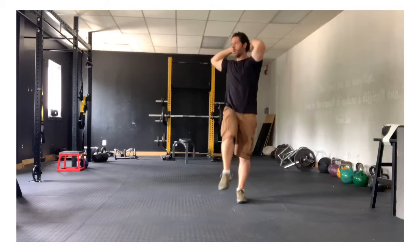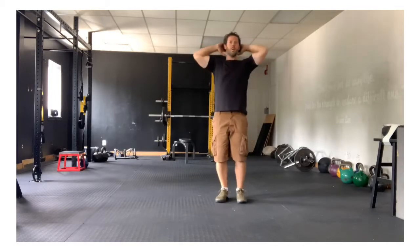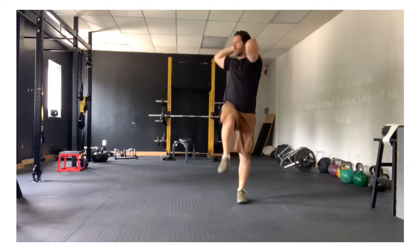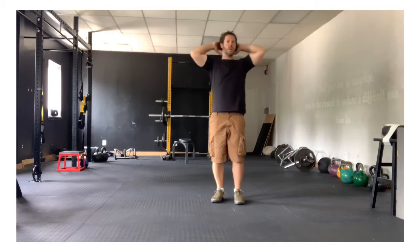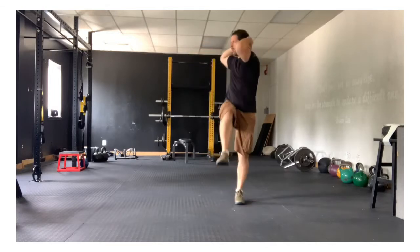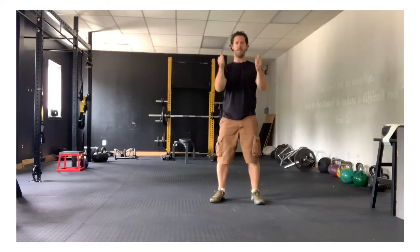And now speed it up a little bit. Standing bicycles. Few more. Nicely done. Great job on the warm-up. Go ahead and shake things out. Grab some water if you need it.